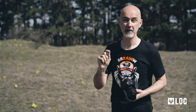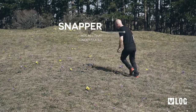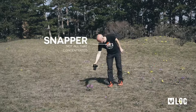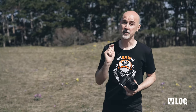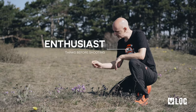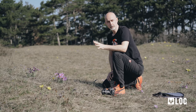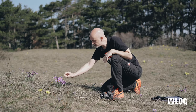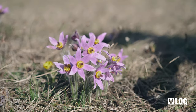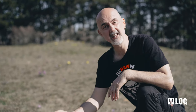Usually when I see people taking pictures of spring flowers, it goes like this — just snapping quickly. That's not what we're going to do today. First of all, find the perfect flower. If it has some withered petals, try to find another one. If it's not quite perfect but has some withered parts, try to remove them. But be careful not to destroy the flower, especially with endangered species like this one.